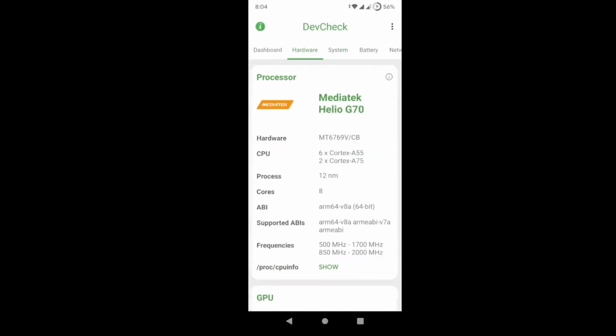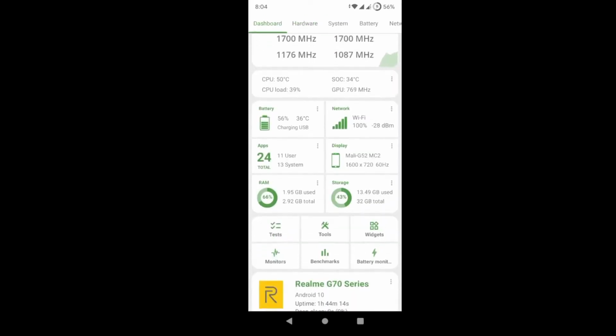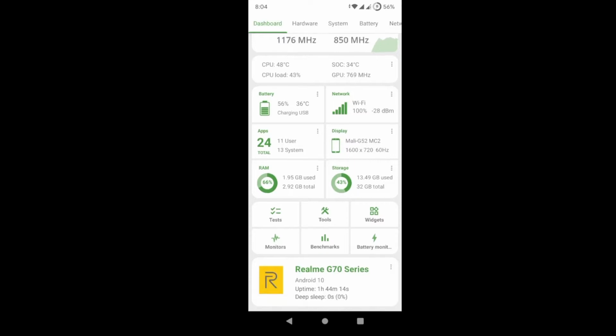Okay, you can see right here it's using the MediaTek Helio G70, 12 nanometer. It takes about 2 GB of RAM from a total of 3 GB, and storage takes about 12 GB. Okay, so we're going to test.